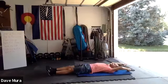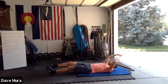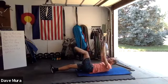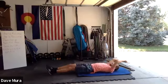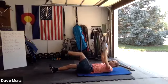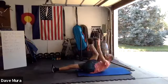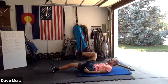Ready. Nice and long. Crunching. Jackknife up into that toe. Good. Trying to keep those legs as straight as you can. Trying to crunch up as high as you can. 3, 2, 1, rest. Good, there you go.